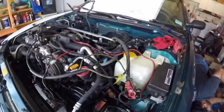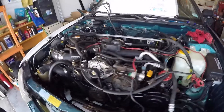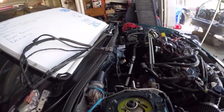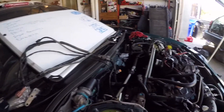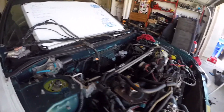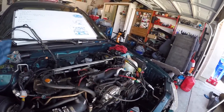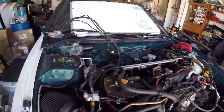Over here on the engine I've been slowly buttoning things up. All the fuel stuff is done, washer bottle's back in place, belts are back on, intake back on. Plugging in some connectors — I'll leave a few out for now until we get to the transmission since I'm not sure where all these go. Once the transmission's done we can pop that back into place and then put in the radiator. I still have a jack under there keeping the engine positioned back, and we don't want to damage the radiator when we remove it.